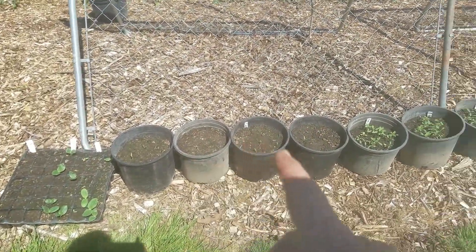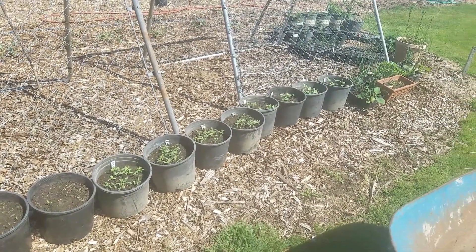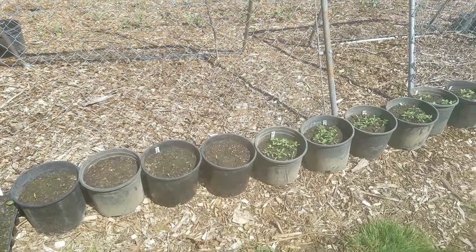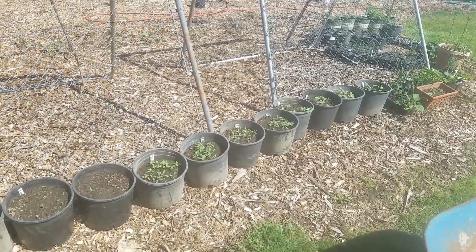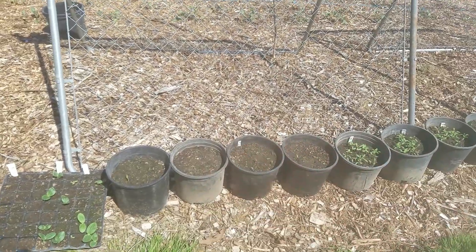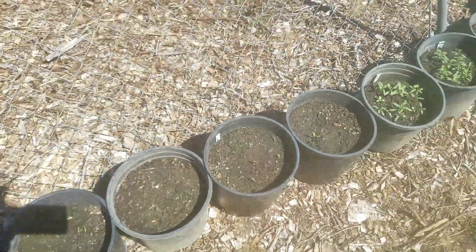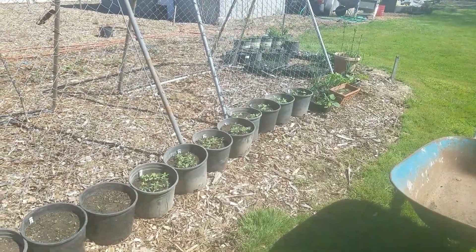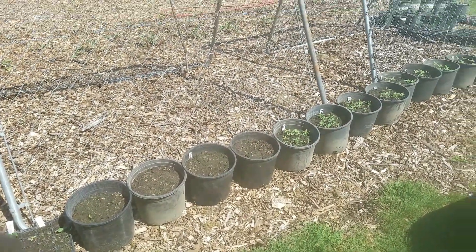Waiting for the peppers to get up more, I'll go ahead and thin out the cherry tomatoes and the tomatillos. It's about the third week of April so it's still a little early to leave these guys outside overnight — the ground temperature is only about 50 to 52 degrees, which is really too cold for tomatillos, tomatoes, and certainly for peppers. You can tell these have been in the hoop house and they're barely breaking soil right now. Anyway, I'll do more frequent check-ins with the urine fertilizer experiment. Let me know what you think, and if you think I should add another variable.